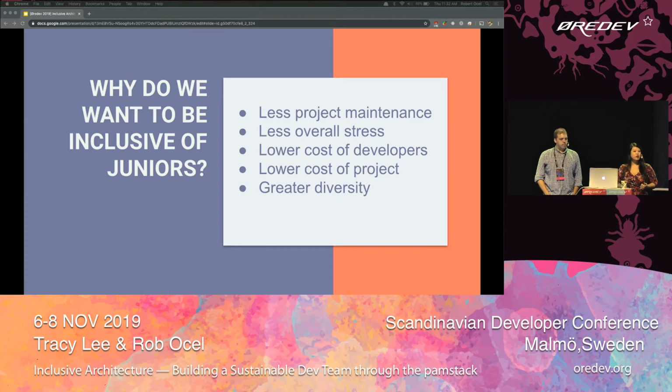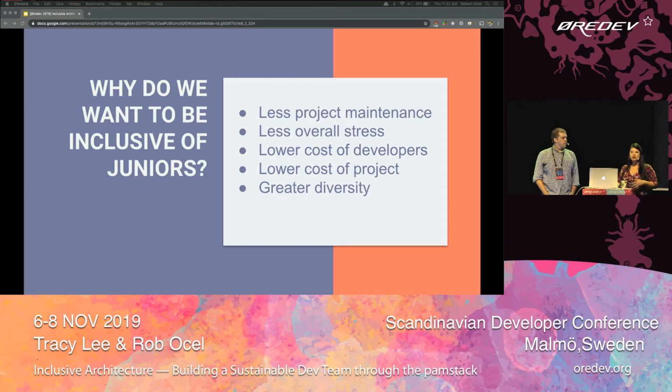You have less stress on your team, which means you have more retention and it helps you save money. Less stress means fewer issues with conflict resolution, more team buy-in, and more cooperation. It also lowers the cost over time of developers because you have a more approachable code base, which means you don't have to spend top dollar on every headcount. It also lowers the cost of the project.